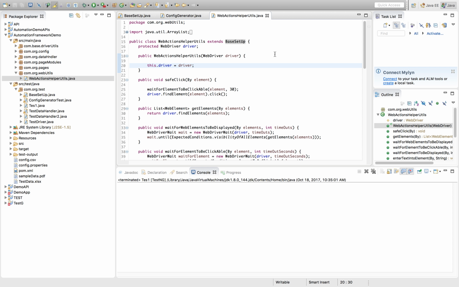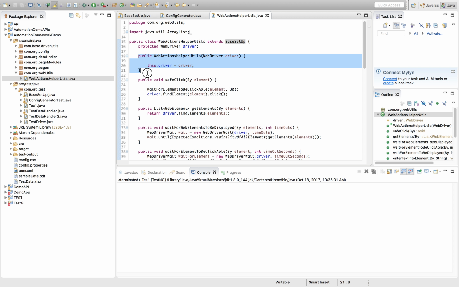It can access the common properties like the objects we have created for PDF reader, CSV reader, property reader, configuration reader. So it doesn't need to create all these things again. As it is extending, it will get all the ready objects and resources immediately with this base setup. So that's why we are extending this.